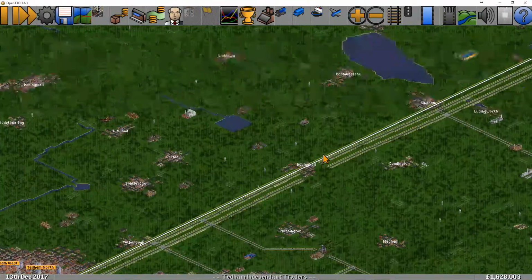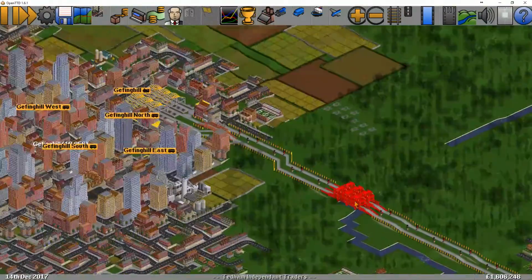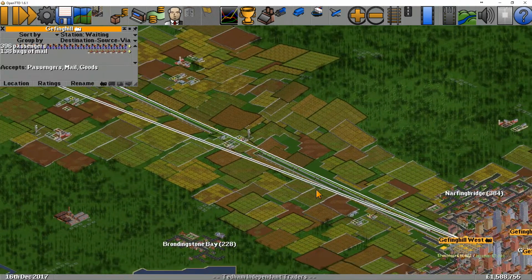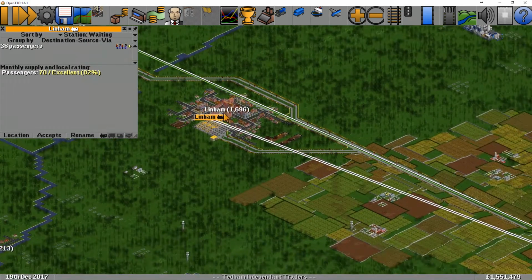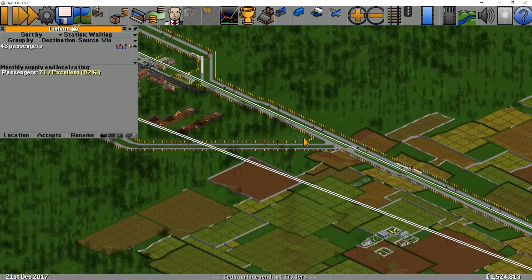Well, that route seems to be working okay now. We've got the Tedham stuff going in. I think a transfer between these 2 stations is probably what's next in order, and I think we need to get rid of some of the trains on this part of the network. Here at Linham, the ratings are excellent. There's no passengers there.